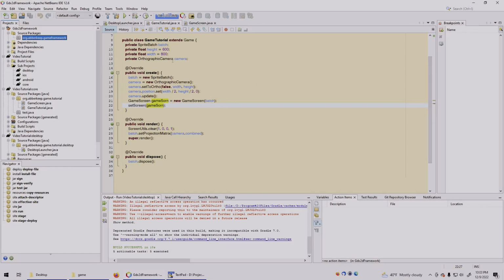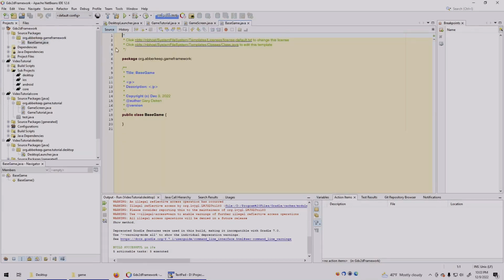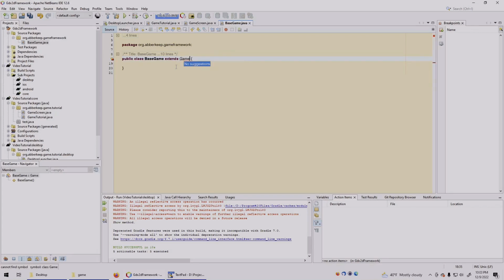So in our game framework, we'll start by making a new class. We'll call this base game. This class is going to extend the game object.